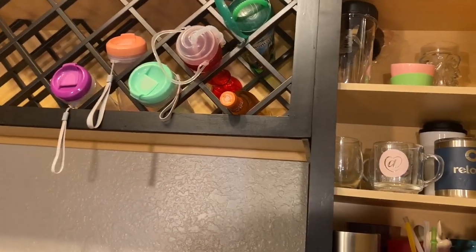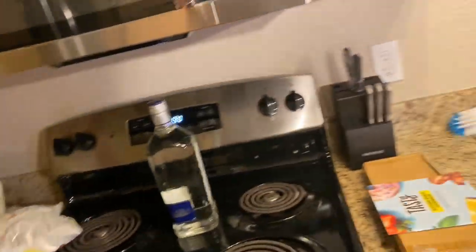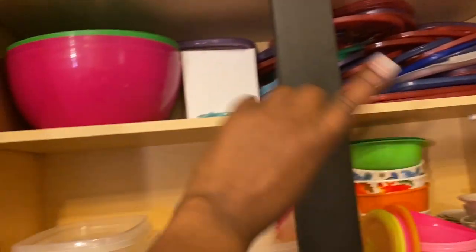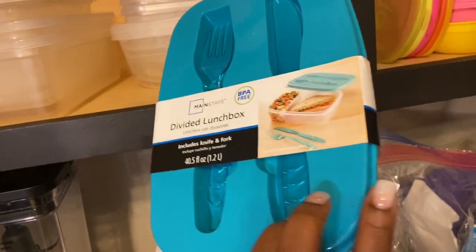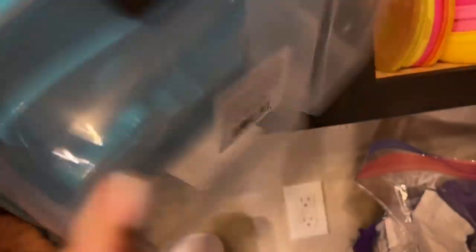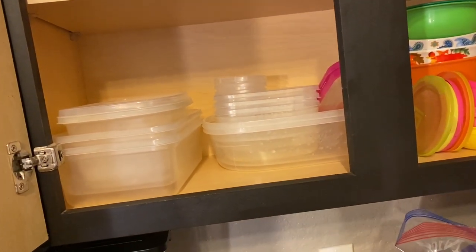I put my knives right here — I still have to take the rest out. My tequila, I don't know where I'm putting it yet; I haven't even cracked it open. I still have bags to go through. I filled up a cabinet with plastic bowls, glass bowls, and all the lids. Then I have my strainer, big bowls, and meal prep containers — I love these because they sell them at Walmart. They're divided containers with lids, forks, and knives, great for meal prepping or smoothie cleanses. I put my extra box of bowls up top and just rotate them in as the others get worn out.